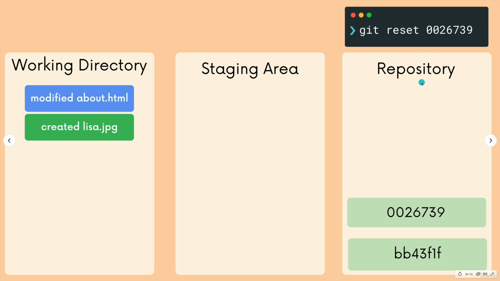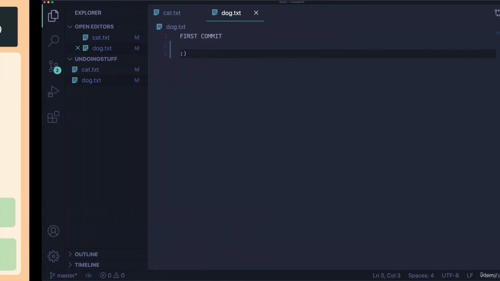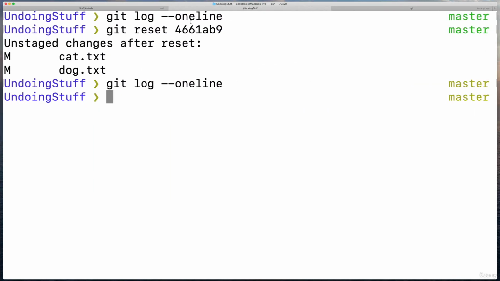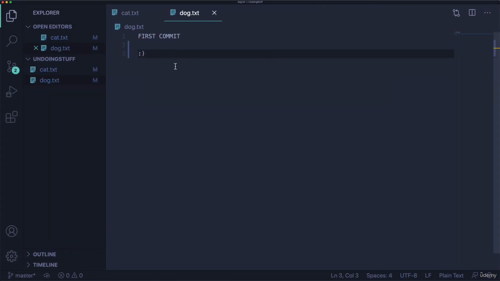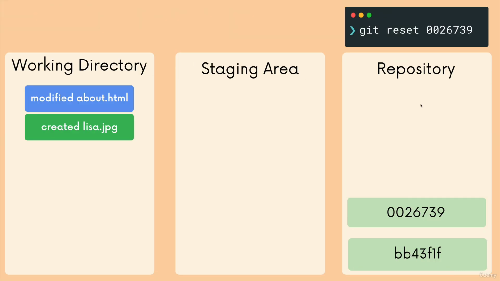However many commits there were between head all the way back to this commit, it just happened to be 1. So in our case, we undid 2 commits over here, right? There were 2 commits. One was mistake, and the second was called bad commit, I think. But we still have the changes. This can be useful if you make some commits on the wrong branch.